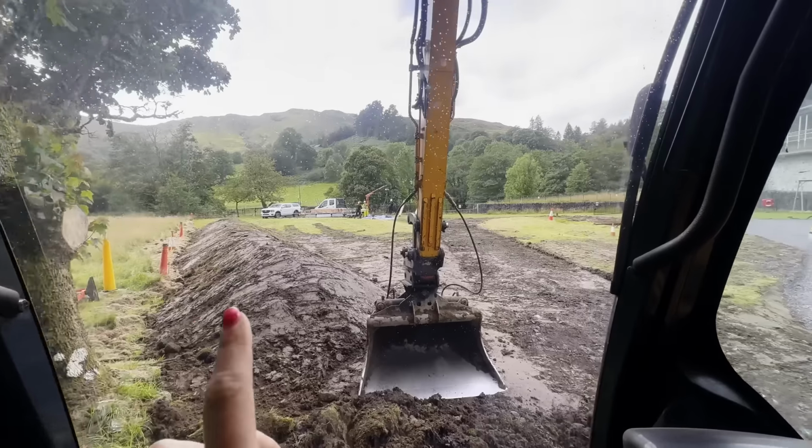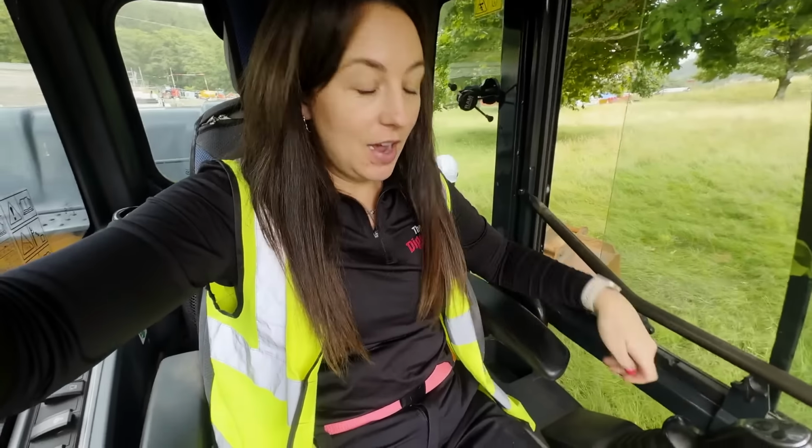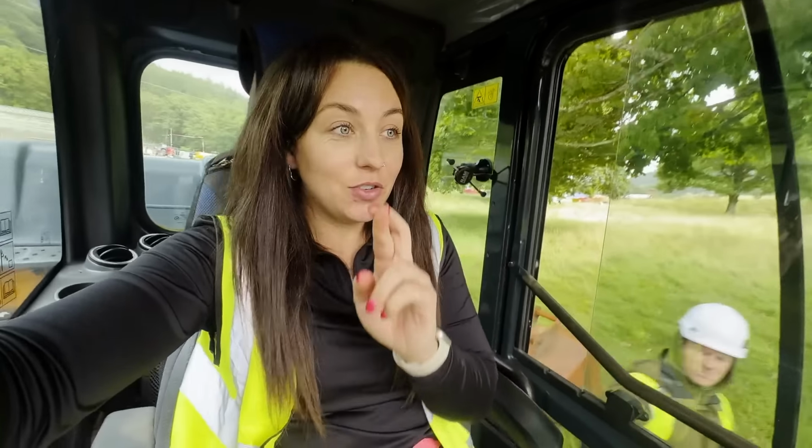There we are, bund all done, road scraped and crane pad ready. Tomorrow will be the final test to see if it's going to pass. Fingers crossed for that and I shall see you guys tomorrow.